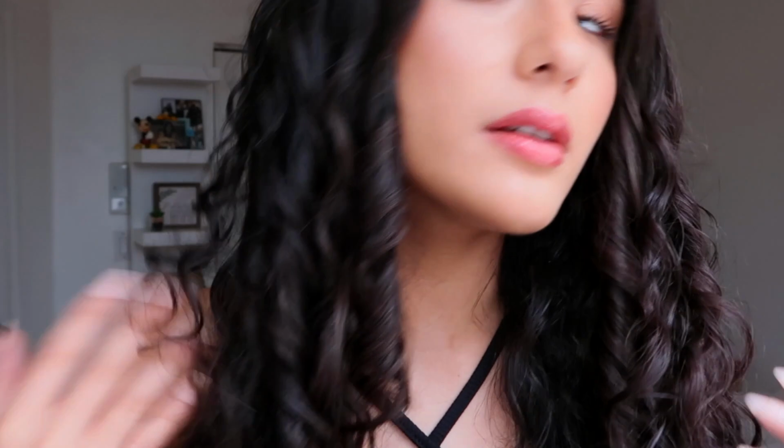Also, my hair is getting pretty long. I'm gonna do a close-up of how my hair is looking. I don't know, you guys. I really like both sides of my hair. I feel like the left side might be a little bit more defined, but this side also is looking good.